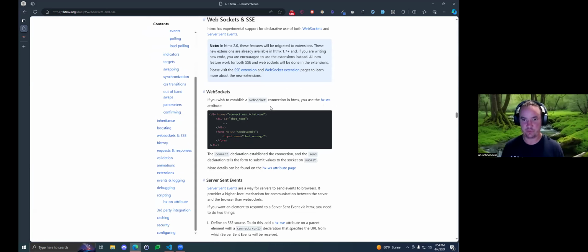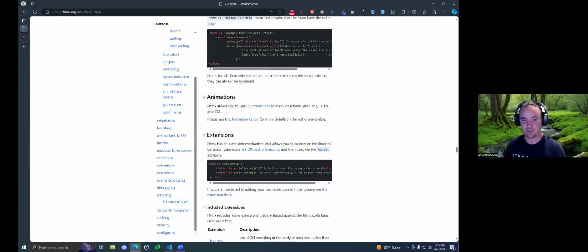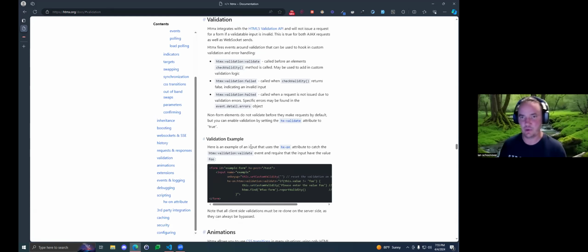If any of you have familiarity with WebSockets, maybe using Socket.io or something like that, and you want to change it to where you're not writing a bunch of JavaScript code to handle all those requests, you could switch to using it with HTMX if you wanted to. Let's think about what else they have in here that's cool before we close this out. They do have built-in validation for HTML forms.